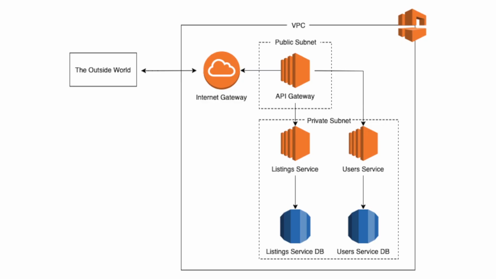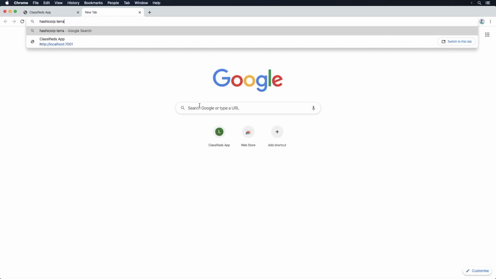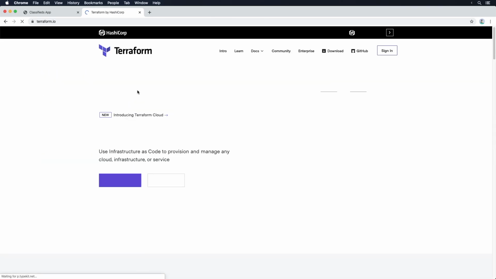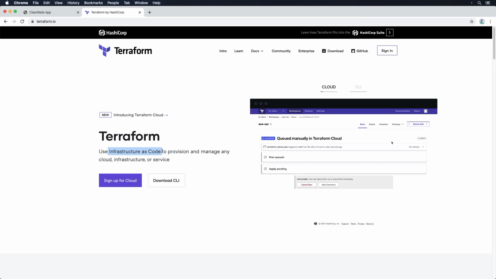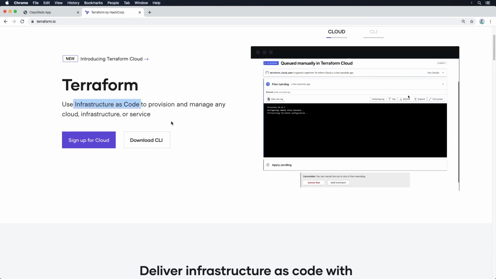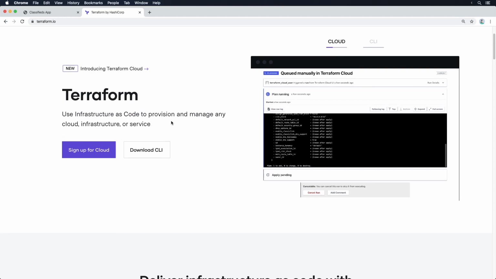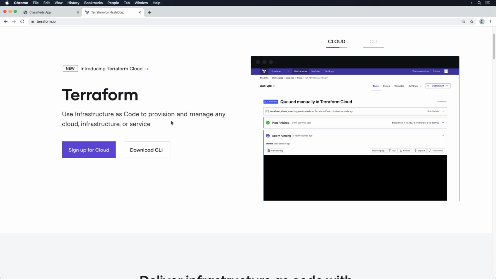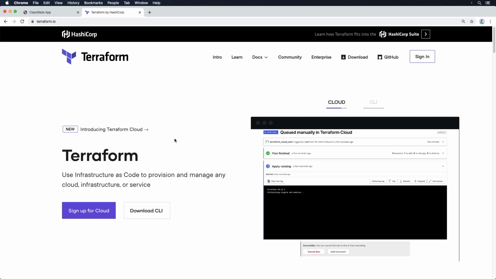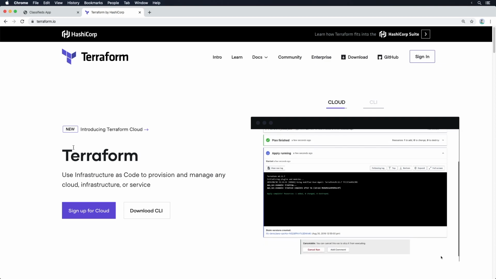Now this is the diagram that we're going to be setting up using Terraform. So firstly, Terraform is made by HashiCorp. Terraform is based on this principle called infrastructure as code. This name basically refers to you writing code which Terraform then uses to create stuff inside of, say, AWS. It actually supports a whole bunch of cloud providers, AWS, Azure, Google Cloud, and a whole bunch of other stuff as well. So it's really, really nice. Using Terraform has been quite enjoyable, so I definitely recommend you check this out. But in any case, I'll be showing you how to set all of this up in this video.